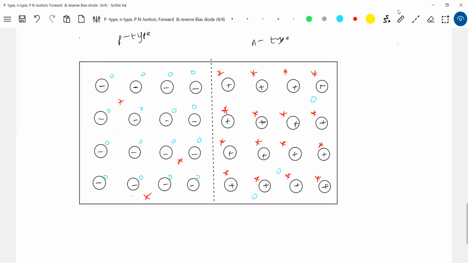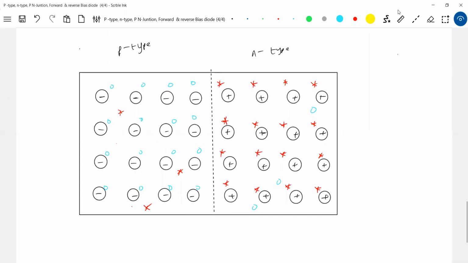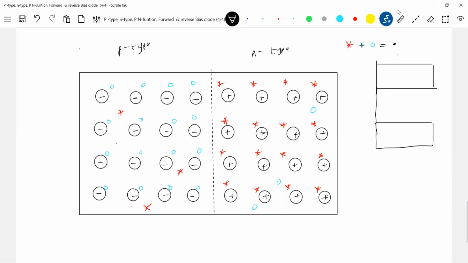These electrons, when they are moving, will encounter a hole, no? And when a hole captures a free electron, what do you get? In the previous class we have made it. We get a valence electron, and that we don't show, or you go for the energy band diagram. If a free electron makes a transition from a higher level to a lower level, go back to the hydrogen spectrum, it will give out energy, no? This energy will be absorbed by the material itself.